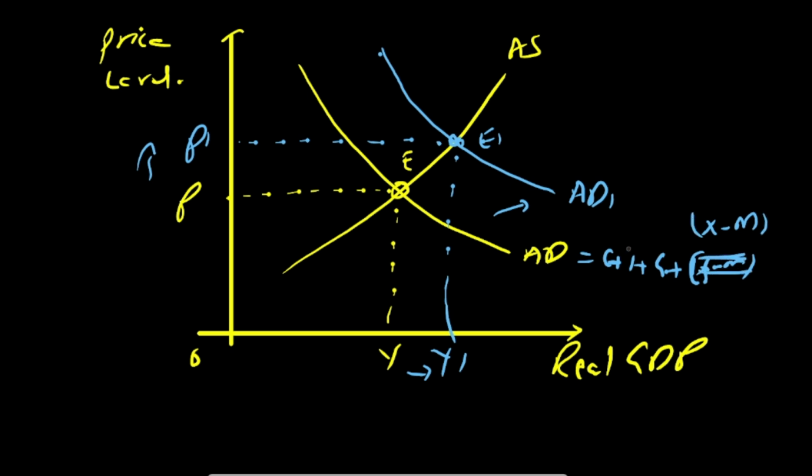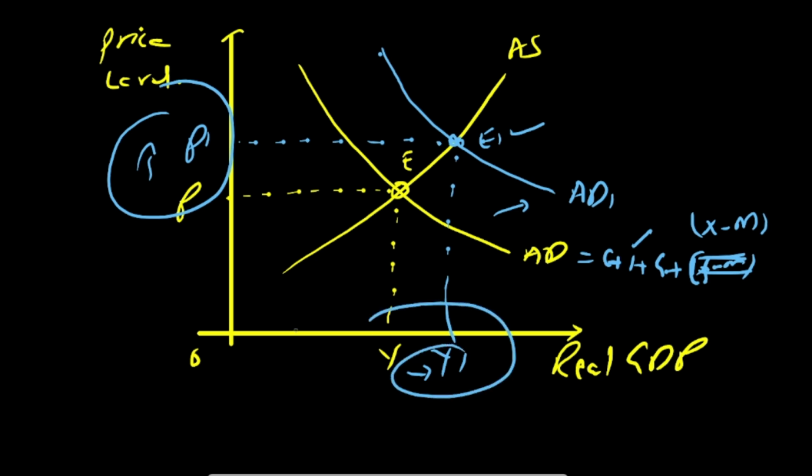And whenever there is increase in investment, aggregate demand will shift to the right and equilibrium will move upward, price level will increase from P to P1 and real GDP will increase to Y1. So the rise in real GDP is economic growth, and the rise in price level is known as inflation, demand for inflation. So as an analysis part, you will explain that increase in investment has led to rise in national income or GDP of the country, and increase in price level, so inflation will also rise.